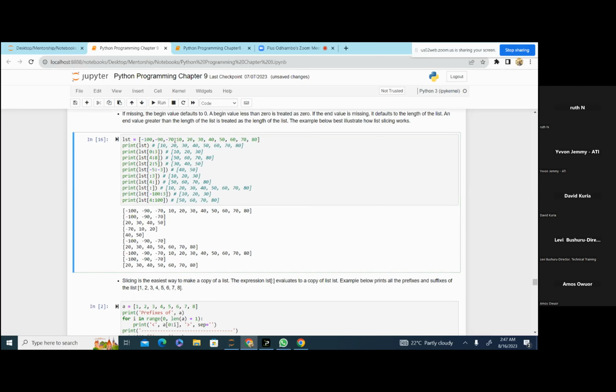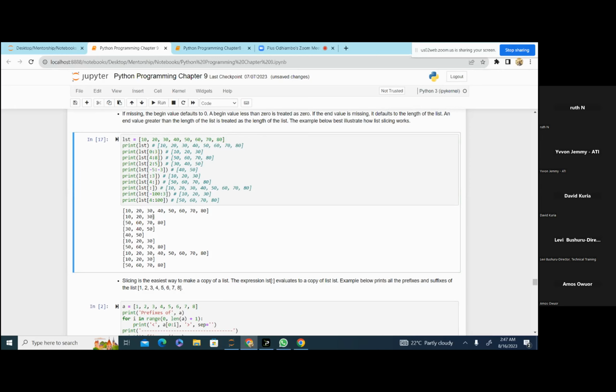But when I remove it, it will just give me starting from 10 up to 30, that way 10, 20, and 30, because negative 100 is not within this list.